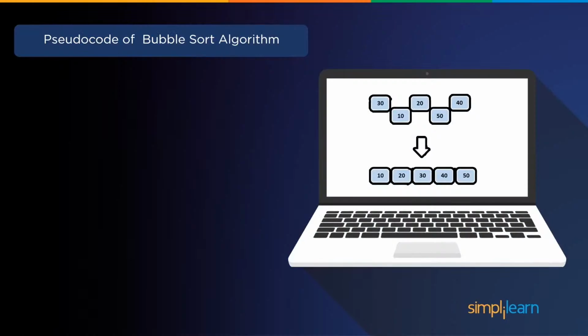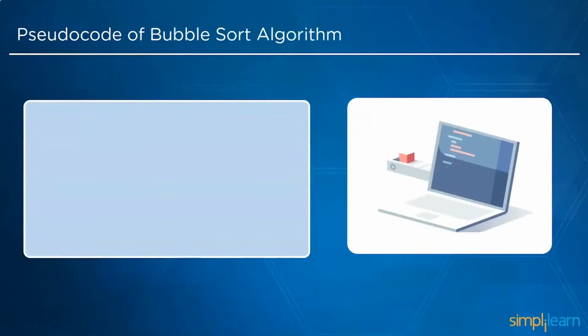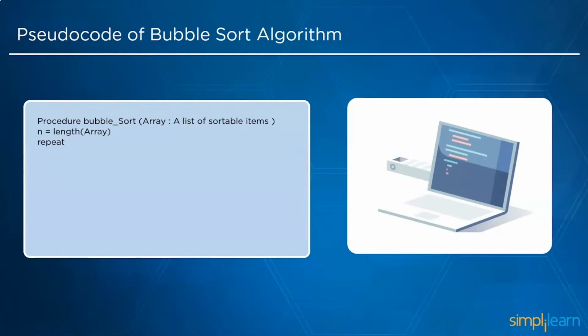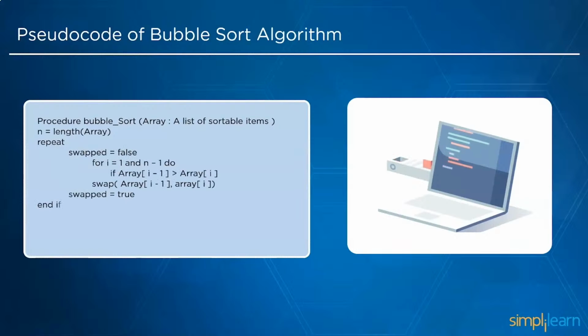In this pseudocode, there is a function named bubble sort. The bubble sort function takes an array of sortable elements. Let us consider n as the length of the array. After that, we have to repeat comparisons from the first element to the last element of the array. If the first element is greater than its next consecutive element, then we must swap both the elements and place them correctly. After closing this repeated statement and getting out of the loop, this bubble sort function will end.